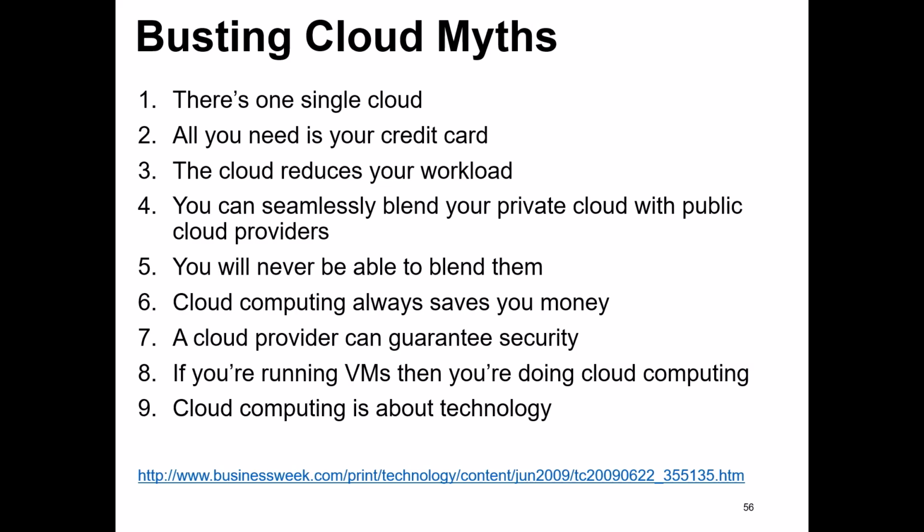As an example, a cloud provider cannot guarantee you security because you're the one that's going to be responsible for the operating system if it's infrastructure as a service. The ability to blend your private cloud with public cloud providers, it depends. You may be able to seamlessly blend it depending on the applications and how they were architected. And the saving money is also going to depend on how your environment is built and how flexible it is, how easily it integrates into a cloud, and how expensive it was. So these are all things to think about.